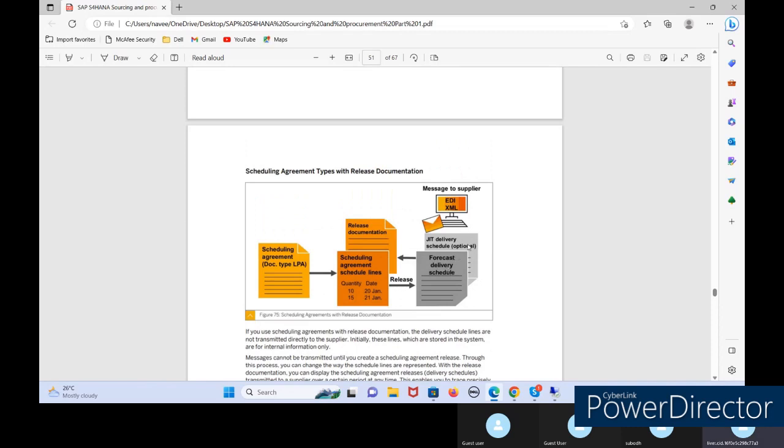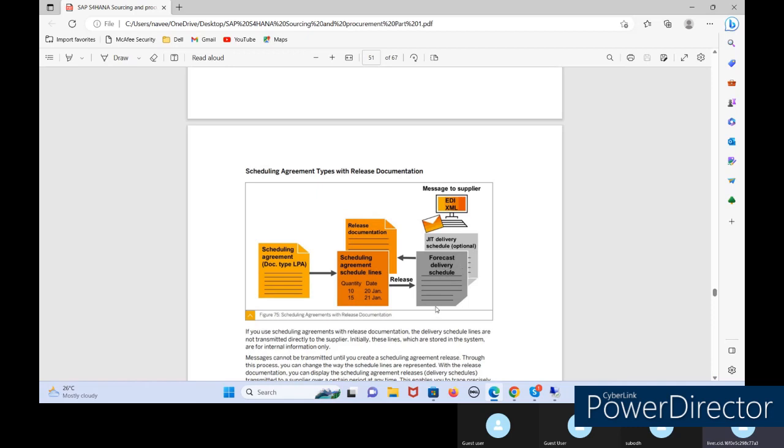So the difference between forecast and just in time: the forecast schedule lines, as the name mentions, are schedule lines. A schedule line means a specific requirement has to be fulfilled in this schedule, on this delivery date.